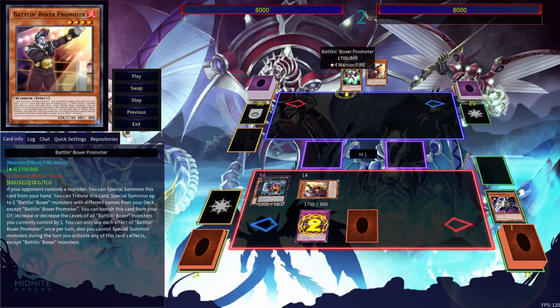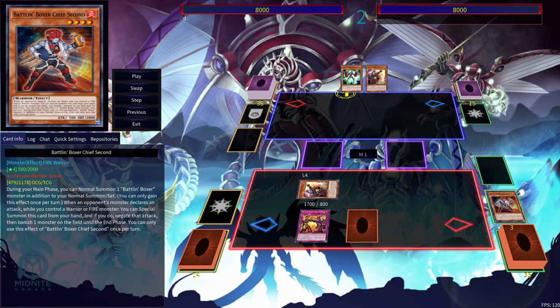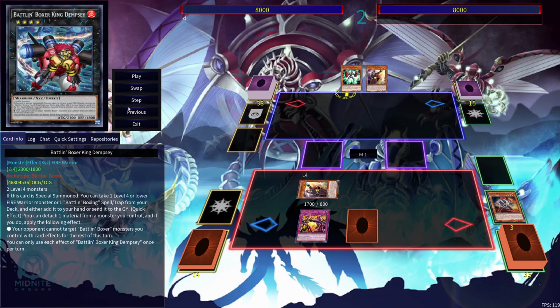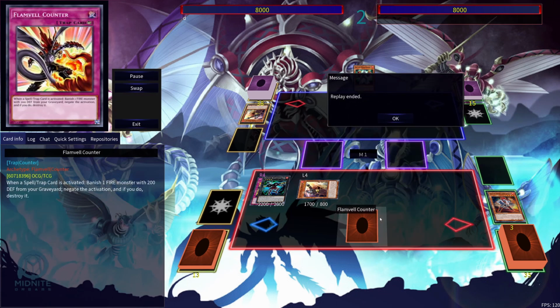This is just to show you how Uppercutter works. We can get our Promoter, and my opponent is going to be activating a card. I can use the counter in order to negate it, and because I already activated my Exceed Monster's effect, my Battlin Boxer monsters can't be targeted. Then of course I can switch out into something like Yugioh. I still have the Flame Veil Counter in order to negate a spell or trap by banishing a fire monster with 200 defense, which would be in the form of Uppercutter. But let's go to the next combo.